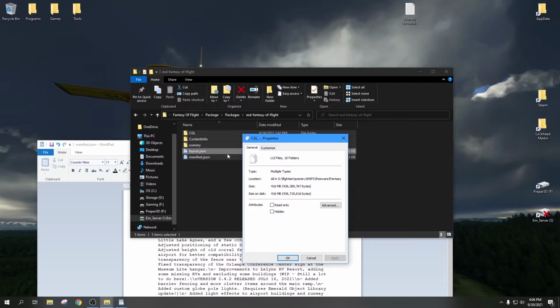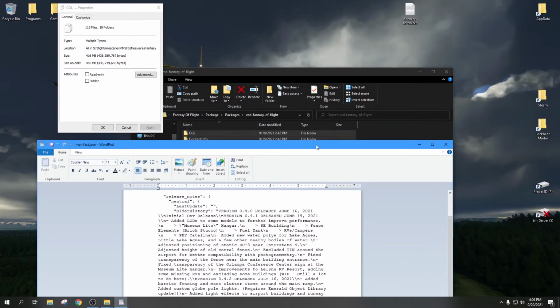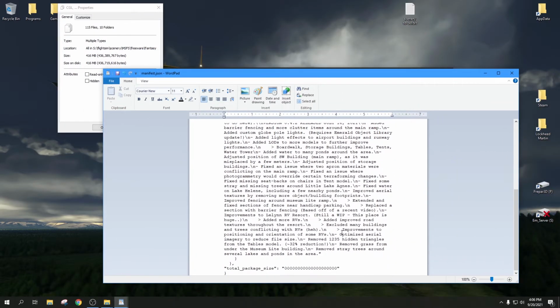So select everything inside of this folder, or just go back out and select your main project folder there. You're going to see here your general properties is going to list the file size, size and size on disk. The value we want is right here, size. So this value over here in bytes is what we want to put down below. So we'll pull that up, scroll to the bottom, and we've got 9 places. So we'll remove 9 zeros.